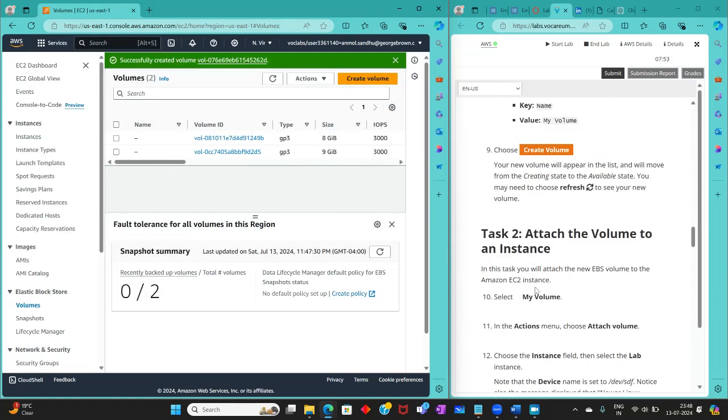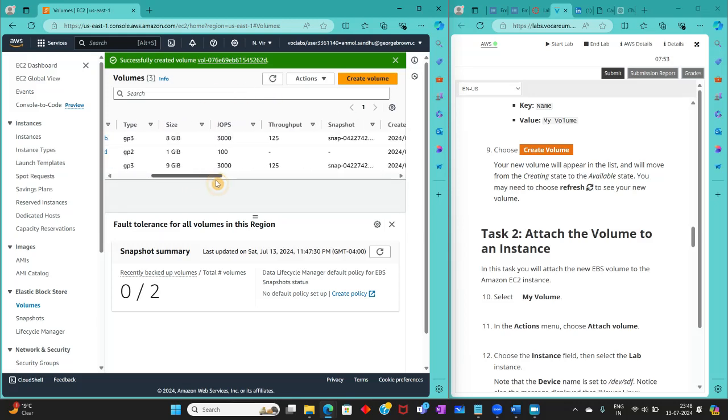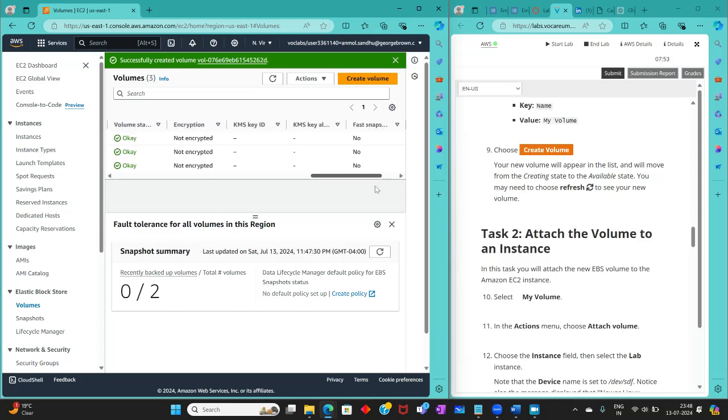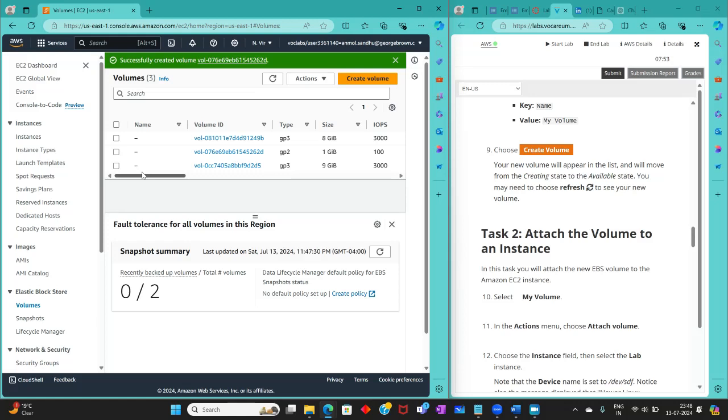Next is to create the volume. Your new volume will appear in the list. Here it is. So Task 1 is completed here.